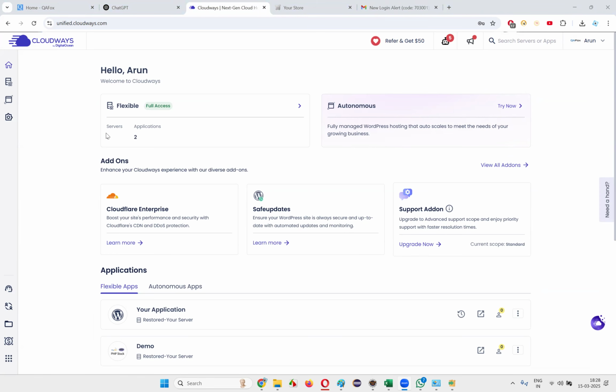I can run them because a server is like a machine, like a hotel. In a hotel, multiple rooms will be there, right? In every room, I can run one website like that. So in the server machine, I can run multiple applications. This is all the knowledge I'm giving you guys.